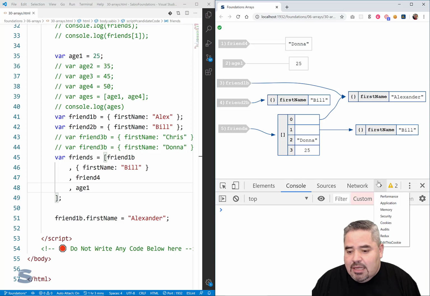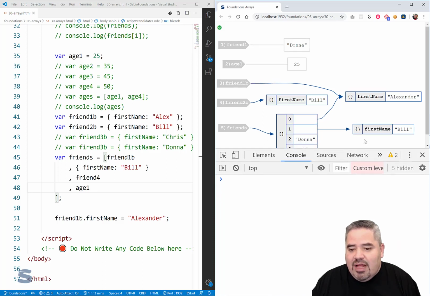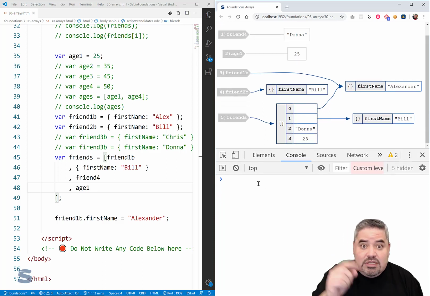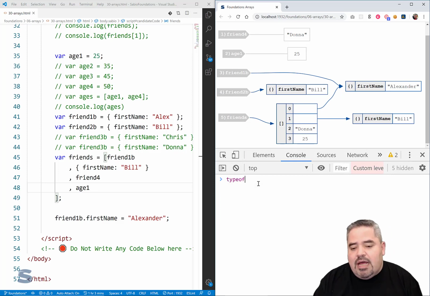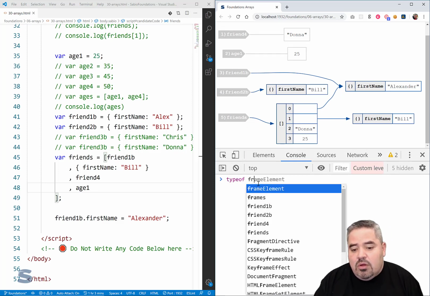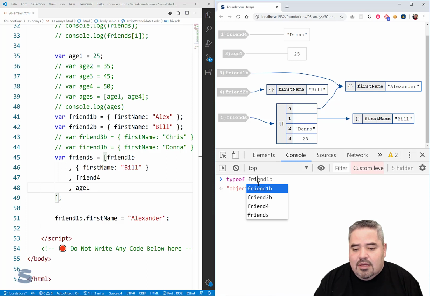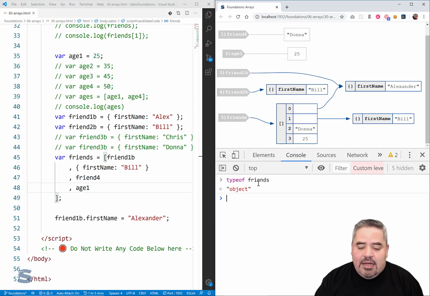Again, you can evaluate that programmatically because you can use a typeof operator. So here's the typeof operator, and I want to access, oh look, let's do friends, because we're going to talk about this later. What's the typeof friends? It's object. So that's not that helpful sometimes. We're going to find out how to detect if this object is an array. We'll do that in another video.